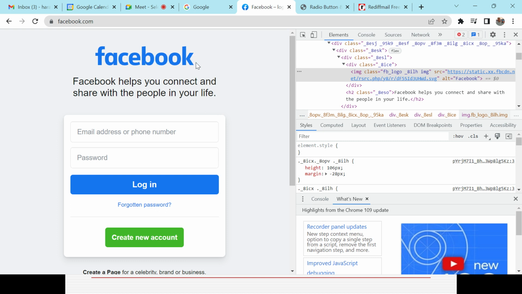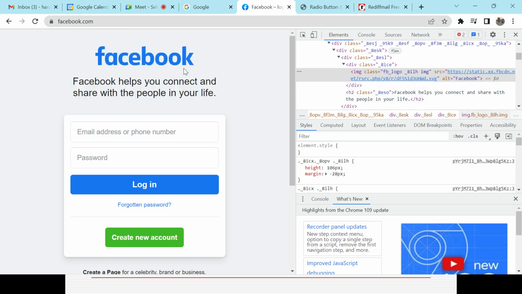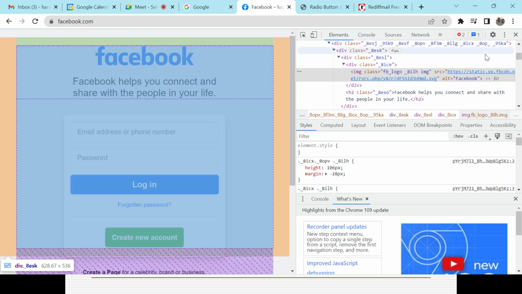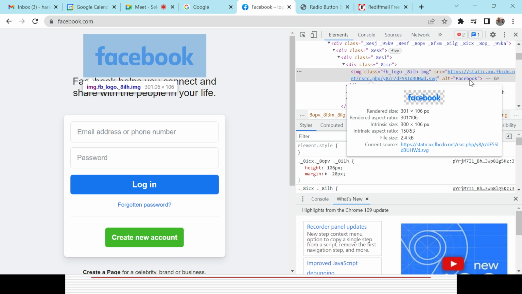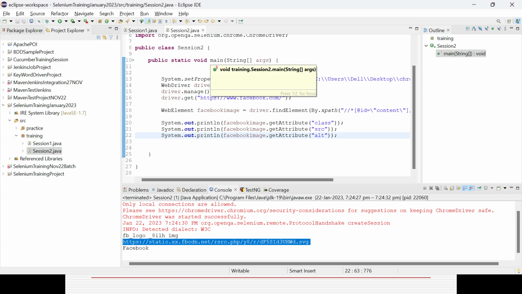The first thing is that you can validate whether the image exists, whether it is displayed or not, and whether the image is clickable or not. After that you can validate the attribute. But in case the image is not clickable, how can you validate whether alt is equal to Facebook or not? That is the way you can validate that the image name is Facebook, whenever you are doing the assertion or the verification point.